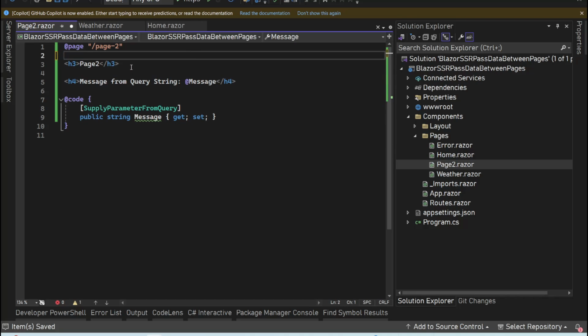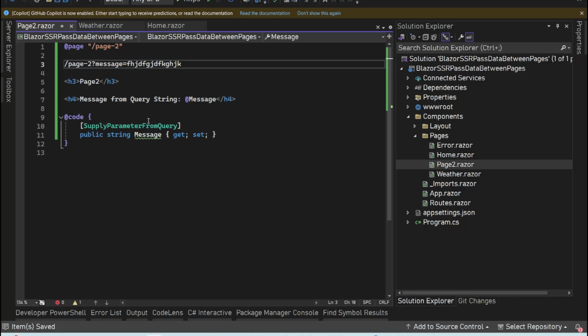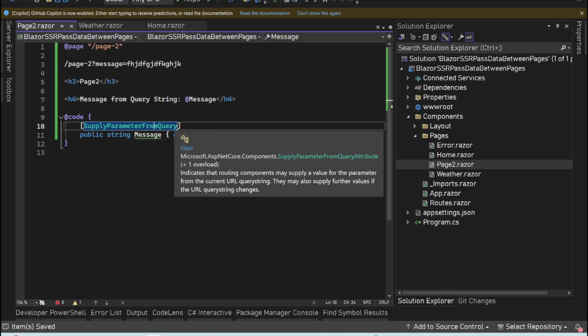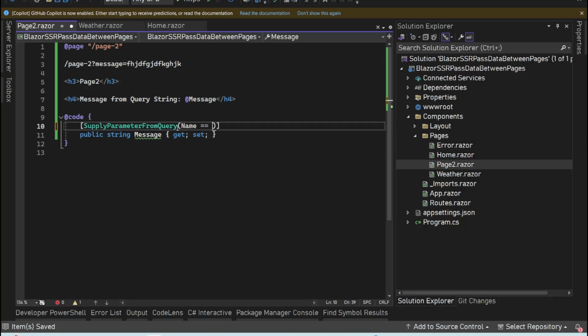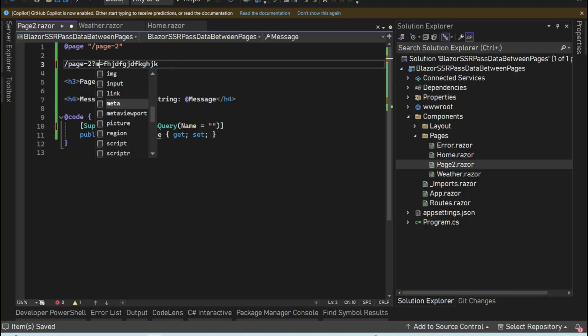Now what if we don't have this approach? SupplyParameterFromQuery also gives us a way in this attribute to explicitly define the name. So this is when we want to map this property with some other name from the actual query string. For example, in the query string maybe it was msg, it was not message.